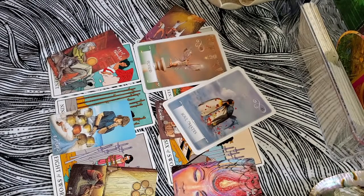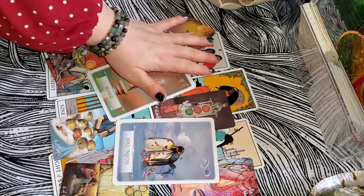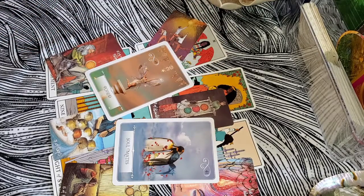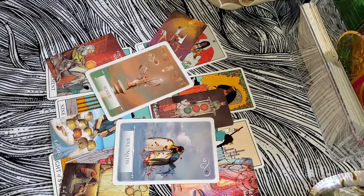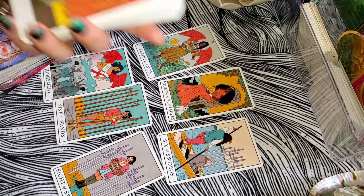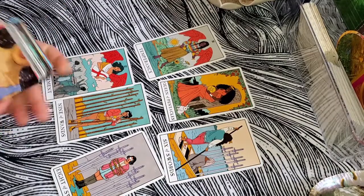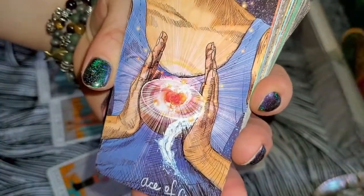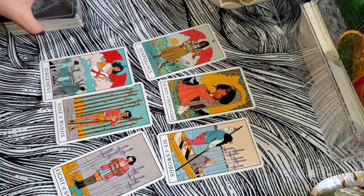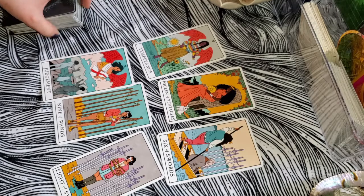Very nice, Pisces Group One — I hope you liked it. Please consider liking, sharing, subscribing, and commenting. Also at the bottom of the main deck we have the Three of Pentacles — all about collaboration and teamwork — and at the bottom of the clarifying deck we have the Ace of Cups: some sort of emotional offer bringing emotional fulfillment, overarching the whole reading. Really beautiful energy, Pisces.